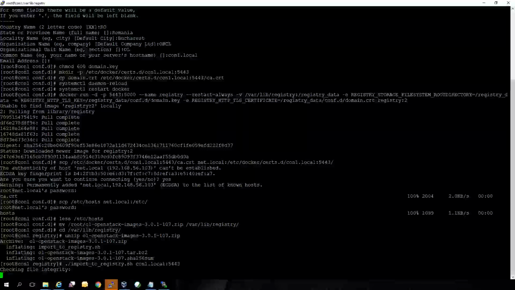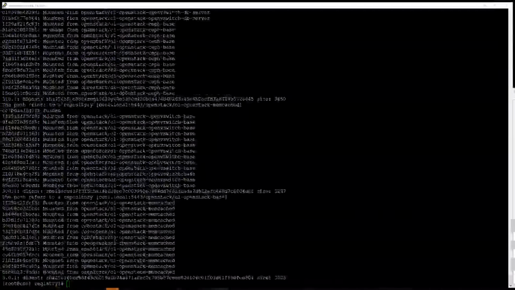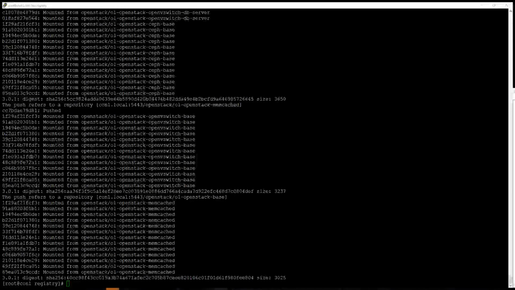I'll take a break now and continue when it stops. And as you can see, the import has now finished, and we will be proceeding with the latest steps, which will involve some kolla CLI commands.